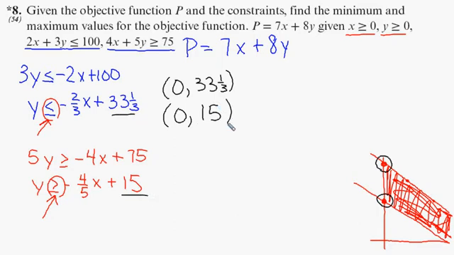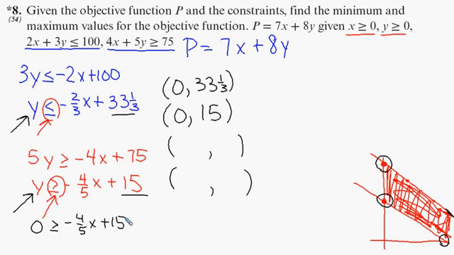That's easy, okay? The other two are going to be the places, and this is going off my chart here, but the other two are going to be the y-intercepts. I'm sorry, the x-intercepts. Yeah, this one here is off the charts, but it's the x-intercept, okay? So to calculate the x-intercept, you can use your calculator, the left bound and the right bound thing, or you can do what I did, and that is just plug a 0 in for the y, and solve for x. Plug a 0 in for the y, solve for x. If you do that, you end up, well, let's do this bottom one here first. We have 0 is less than or equal to negative 4/5 x plus 15.